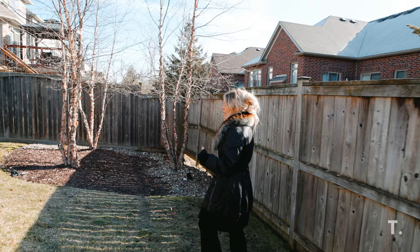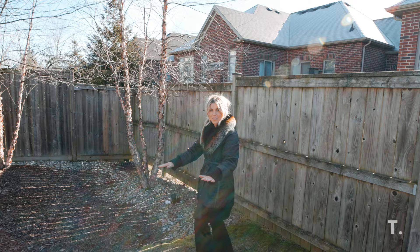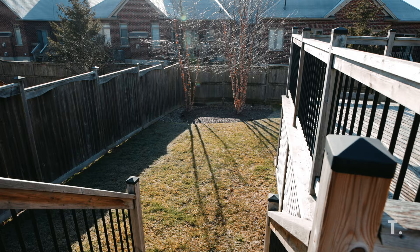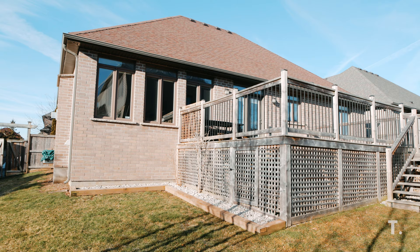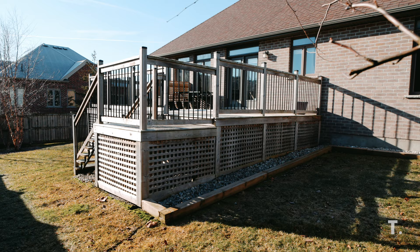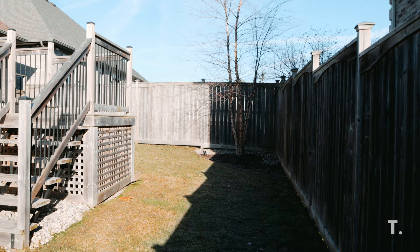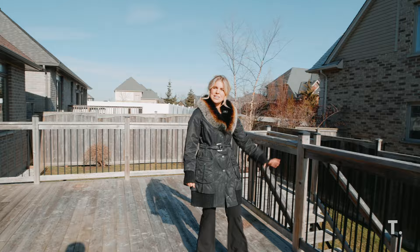When we first walked in the backyard, Brent and I noticed two different things — I noticed that I love how it slopes down because it gets very private further back, but Brent noticed that this home has fantastic drainage, so keep that in mind when you come for a tour. In 2017, the backyard had a renovation — they added a 16 by 22 wood deck, elevated, which gives you all this extra storage under the deck as well. This home is very low maintenance because river rock goes all the way around the garden, and she added some beautiful river birch trees that are just going to be gorgeous in the summertime. What a great deck with the nice black spindles — you can walk down and have all this grass area to entertain with as well, plus a nice door on the side for easy access around the home.